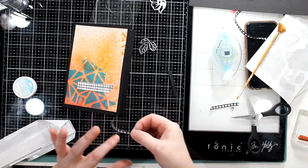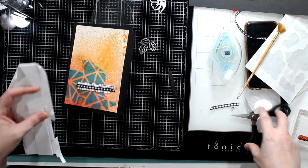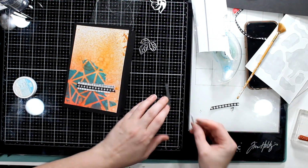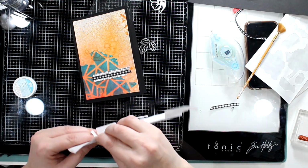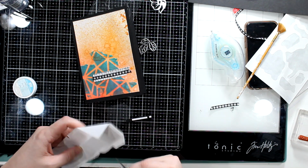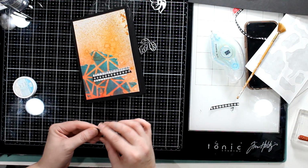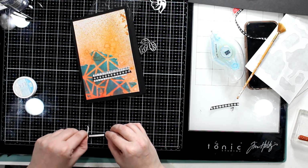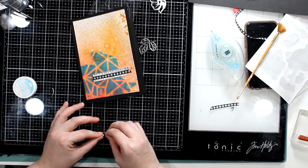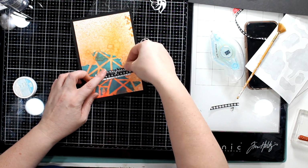And then some of these foam strips, which are a little bit taller than our dimensionals, and it gives a really nice dimension right here. But again, I will take this off because this isn't the right sentiment for this card. If I can ever get those on. I think they're cute. I like this, and I like the "Love You, Friend" sentiment. It's just not the right one. What do you think?